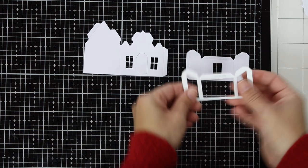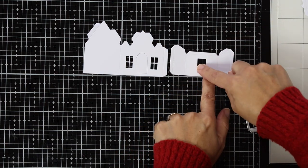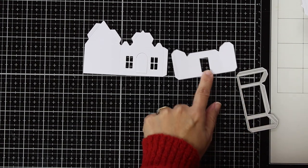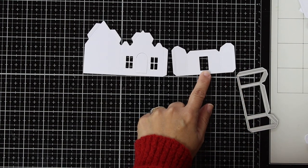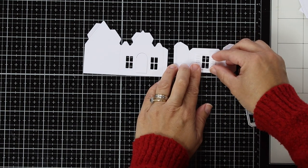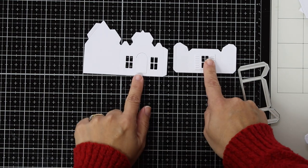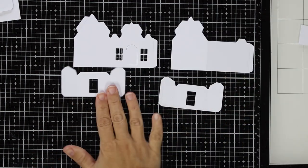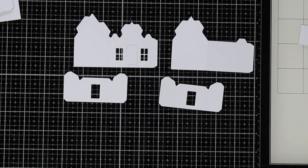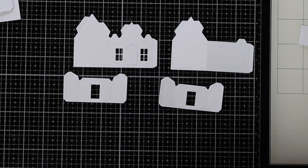Now let me show you a little bit better what I was trying to say when I was die cutting the windows in this side panel. So I just die cut a rectangular window on that side panel, and later on I'm going to adhere this one over. You will find coordinating window dies and doors. Just pay attention, because if I use the larger window die to die cut that panel, then it will be harder to glue it over. Not impossible, but a little bit harder.